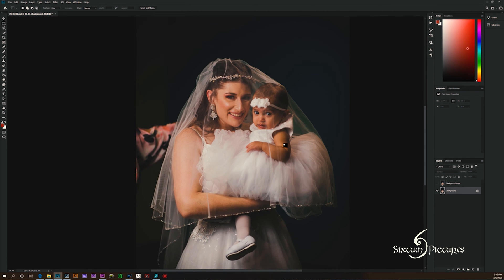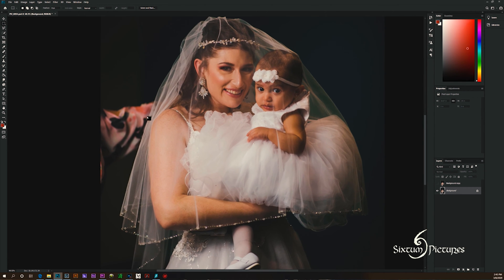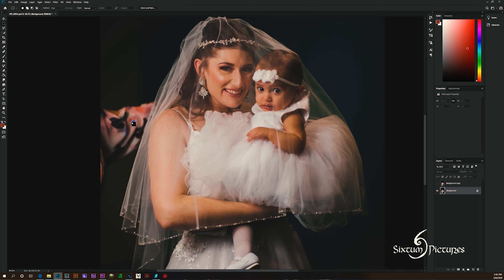Okay guys, so this is the photo. We have this arm right here just hanging out, and we have this beautiful portrait of Susan and Hannah. So this is what we're trying to accomplish — we're just going to get rid of that arm using the clone stamp tool. First thing we're going to do is duplicate the layer that we're editing, because we don't want to do any destructive edits on that initial image. So in case we need to go back at any point, that will be available. So we have this copy right here.